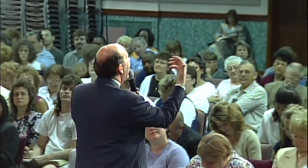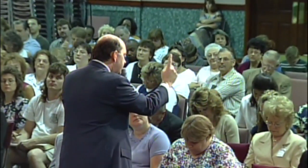Secondly, this word stronghold was used most often to describe a prison. A prison is just the opposite of a fortress. A fortress is designed to keep people out. A prison is designed to keep people in. Which tells us when you have a stronghold operating in your life, you are in a spiritual and emotional prison.